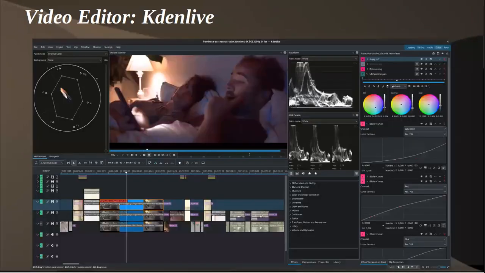If you want to do video, Kdenlive is a fantastic program that is cross-platform. I've got a couple different versions of programs you can use. But this is one where you could have a video. You went on vacation, you took a lot of videos that didn't have sound. You put it into a program like Kdenlive, and then you can add a soundtrack and tell about what they're seeing. You can also go in there and put in slides to say, here's what the next place is going to be. Fantastic program, and it doesn't cost you anything.